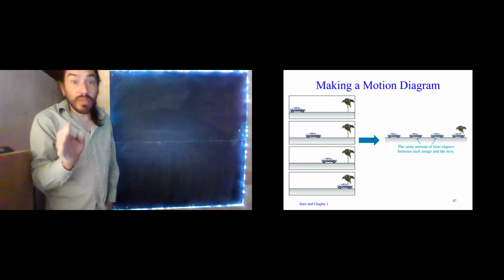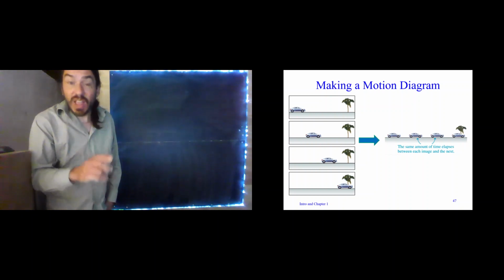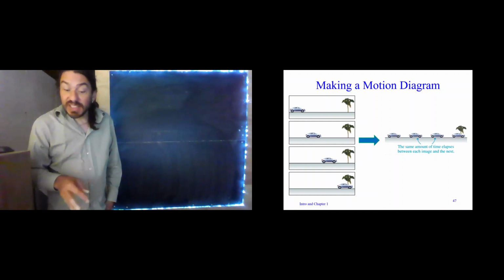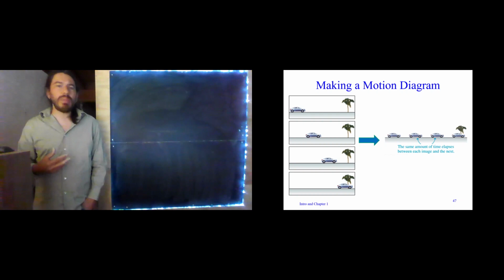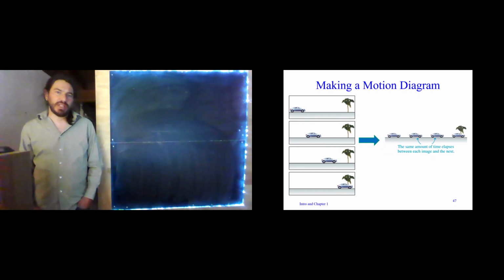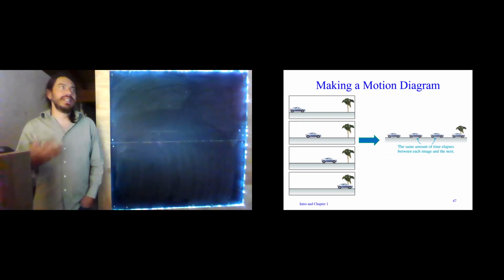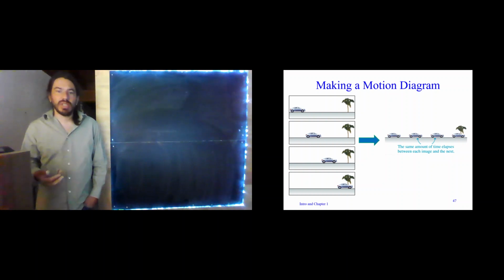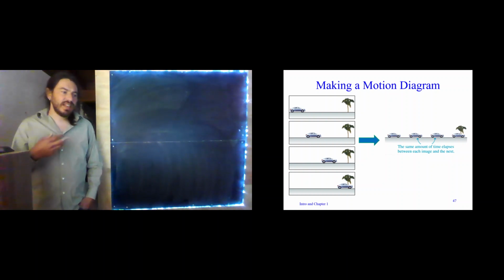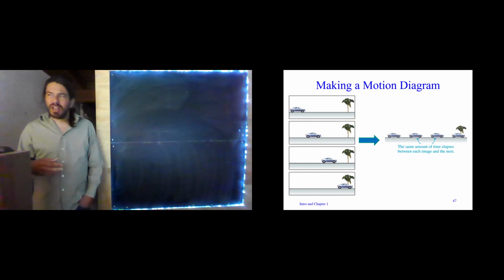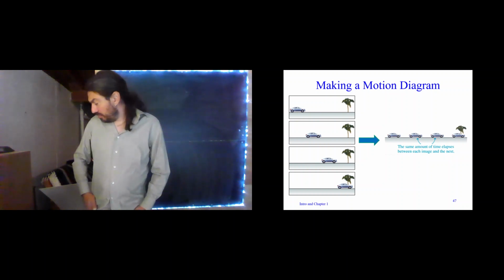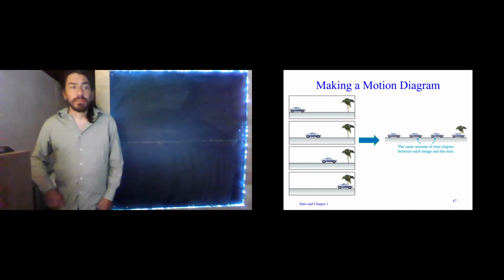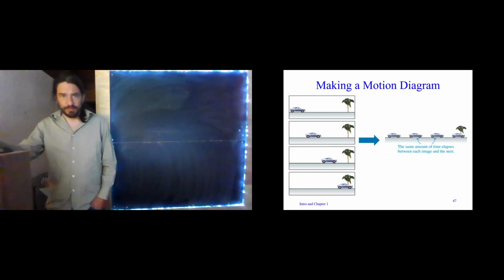Okay, now we finally get to start talking about some physics. The first topic we're going to talk about in physics is motion. And we're going to start with motion because it's a topic that we all have a lot of experience with. And we really need to understand some of the basic terms in motion: distance, velocity, speed, acceleration. These are all really important ideas in order to jump off and get into some more complicated and maybe more interesting physics. So this is where we're going to start.